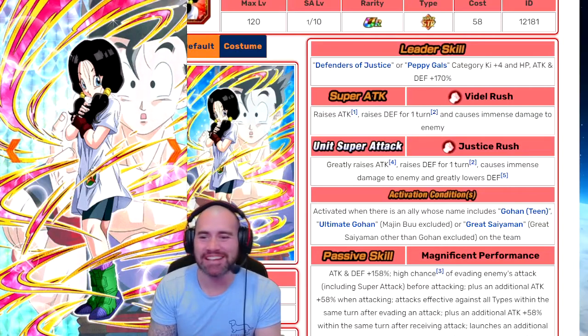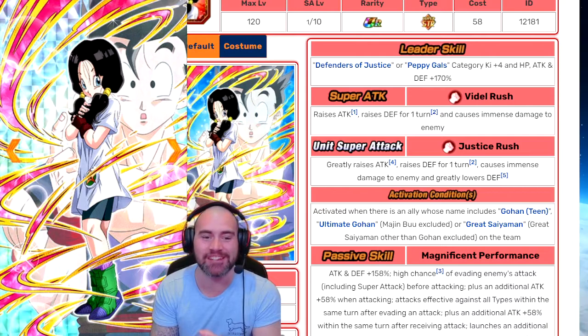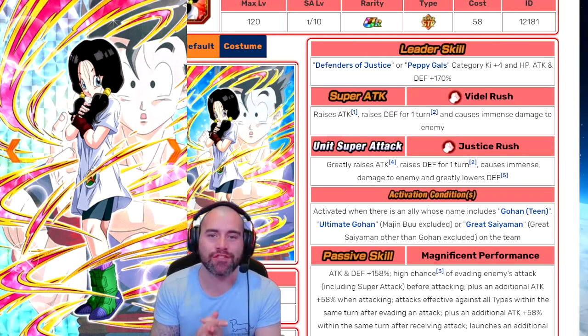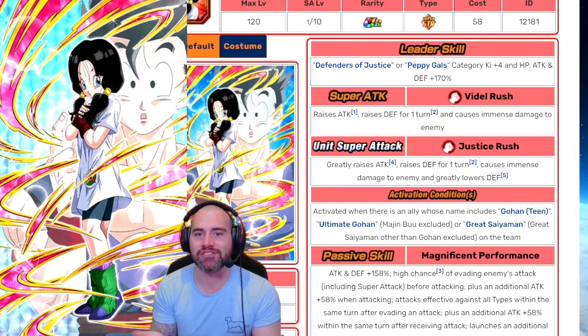Alright, so that was Videl, everybody. Man, what a beast. What a beast. But she's not without her problems, okay? I mean, let's start off with the positive for Videl. We've seen a 55% Videl this showcase pumping out close to a 20 million attack stat.